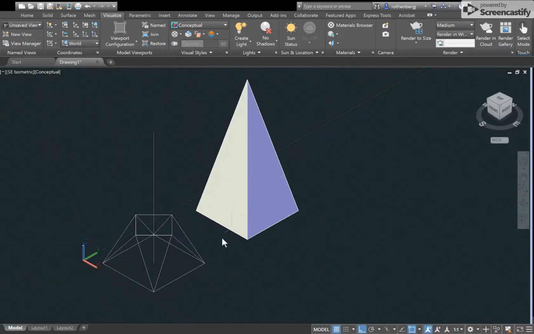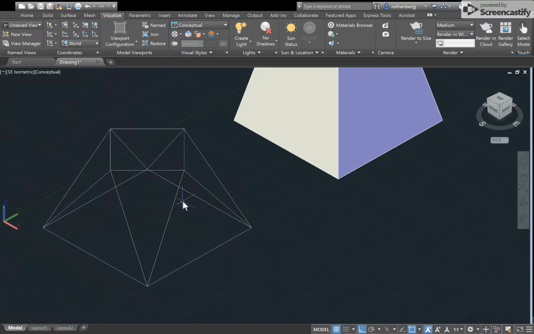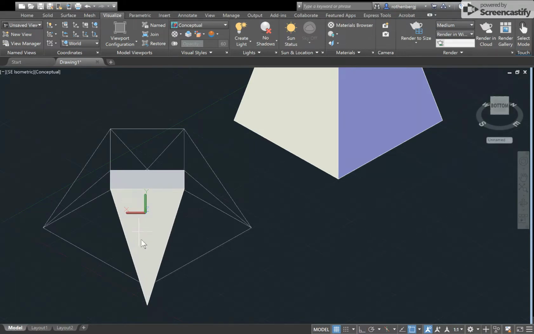And now we can get started on our pieces that are going to subtract from it. We now no longer need the height line, so we could delete that. Now select all of the lines that make up one of the small triangles and use the join command to turn it into a 3D polyline. Now we are going to use the extrude command to extrude it out so that we can physically subtract it.